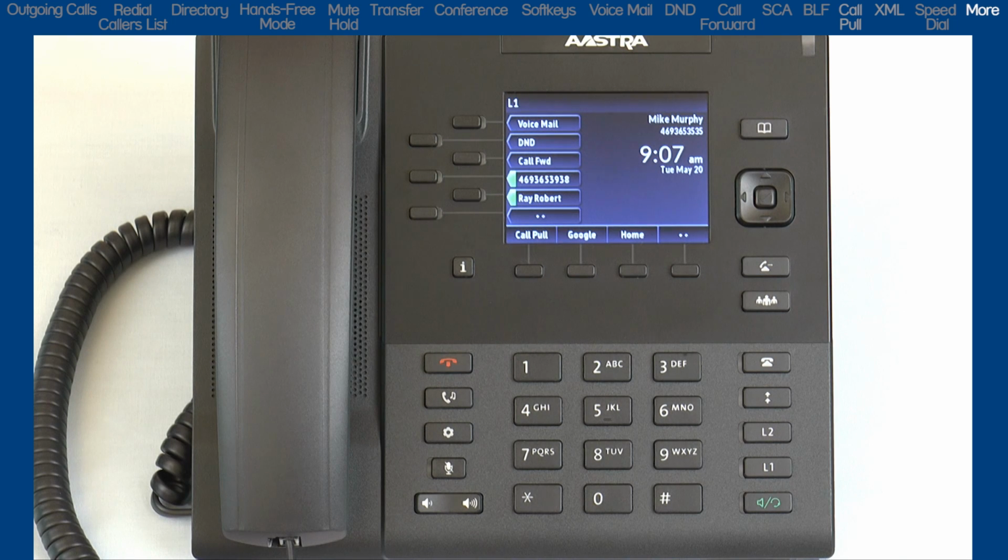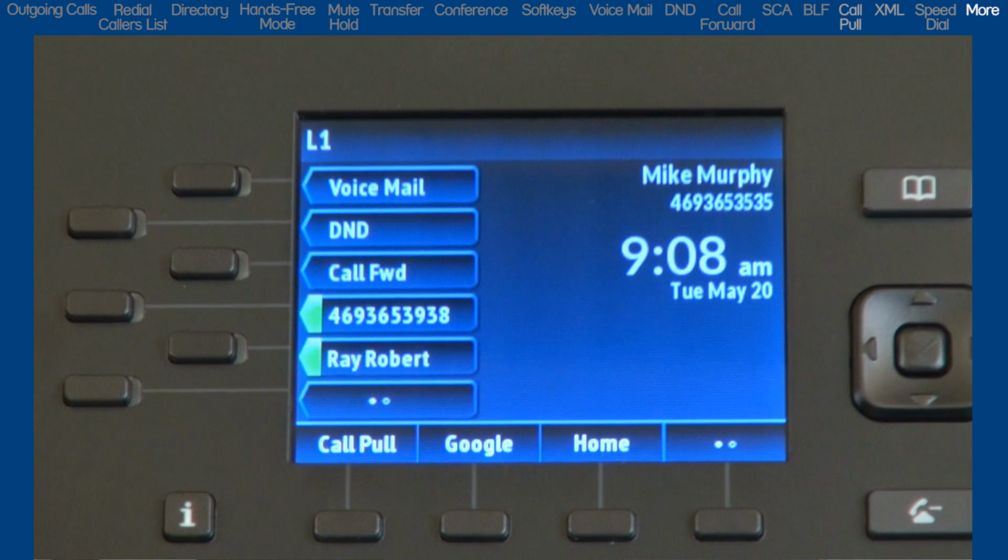The More function. This is a perfect time for me to mention that the bottom soft keys have 4 physical buttons, but can be programmed with up to 18 functions. As features and speed dial keys are added and fill up the soft keys, they are simply added to the next page of soft keys. When more pages of soft keys are available, you will see the right soft key change to the More icon, indicated by dots. The highlighted dot represents your page location.